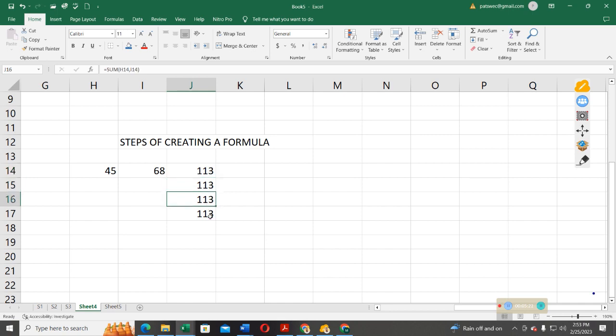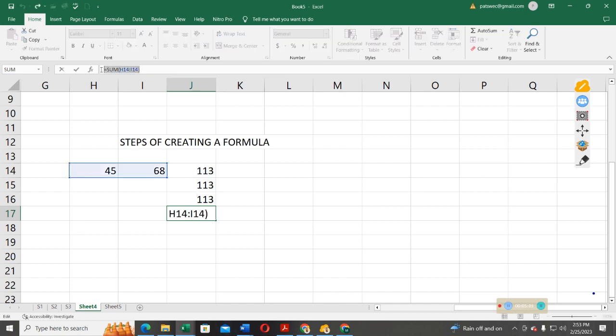This is how we can generate a formula and use it to do different kinds of numerical calculations. To summarize, in the formula bar, a formula has around 3 main parts.